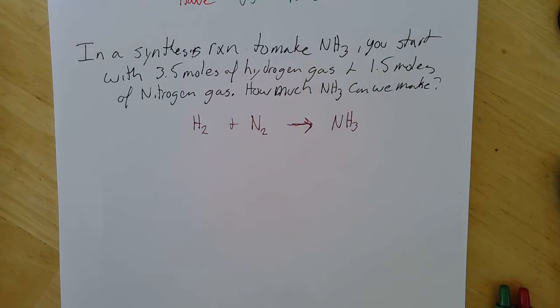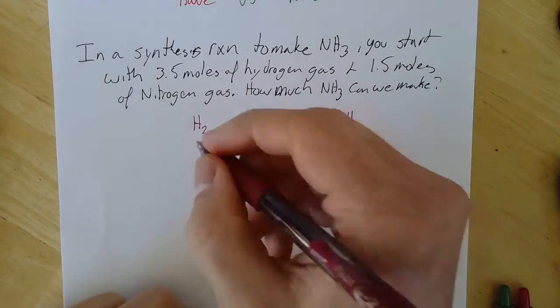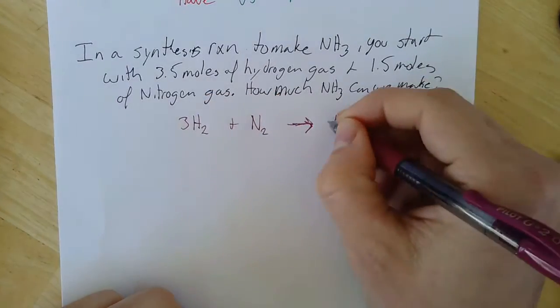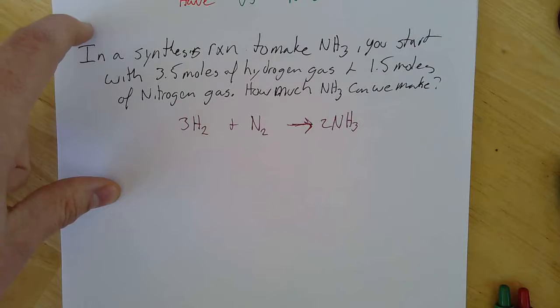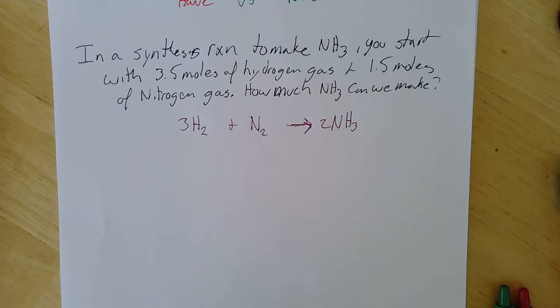Now I have to balance it. Going through the balancing, I need 3 moles of that, 1 mole of that, and 2 moles of that. Again, if you can do it in your head, that's good. You definitely need to be able to do it. The nice thing about this problem is basically everything we've done for 4 months is input into this problem: being able to write formulas, speak formulas, balance chemical equations, and then getting into this idea of what is a mole and how do we use it. We're getting to that right now.